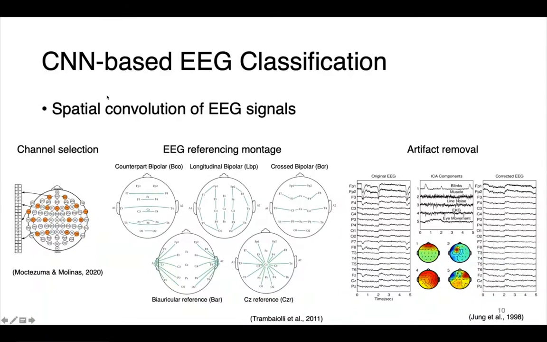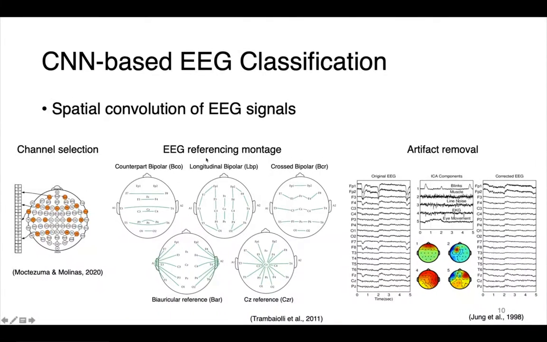For example, the spatial convolution of EEG signal can achieve things like channel selection, reference montage, and artifact removal. Channel selection is when you want to use the information from part of the channels rather than all channels, so it's kind of using a spatial filter to do this selection for you.